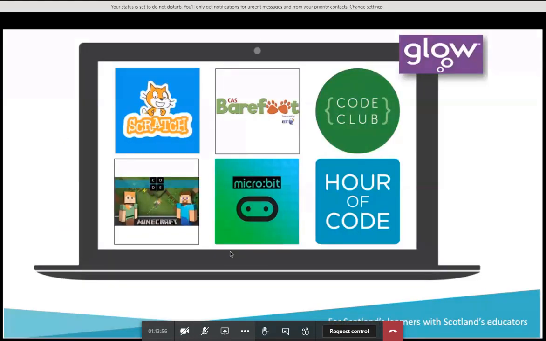Python, Scratch, computing science generally, there's a huge wealth of online resources available to you. These are just some of them. As we've mentioned, CodeClub is there, but Microbit's site has varying degrees of difficulty within terms of the projects that they have available. So does Hour of Code, so we would suggest that you maybe check those out if you haven't had a chance to take a look.